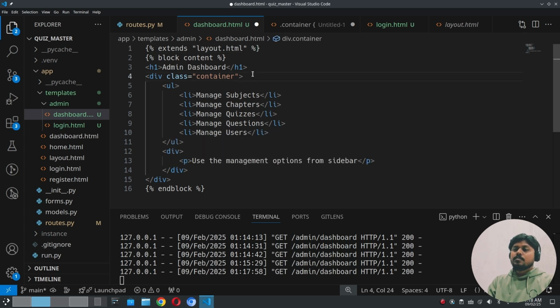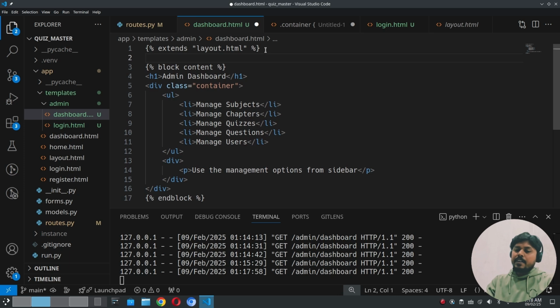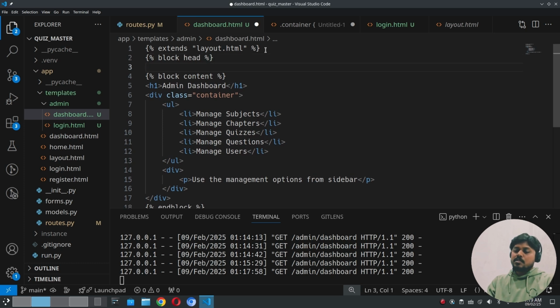Okay, so we have added a class, and for this class we have to add some CSS. For adding the CSS, we will use the block head component to put the CSS inside head in the layout.